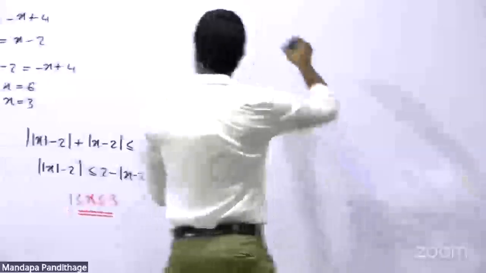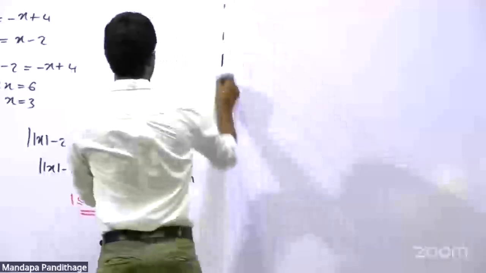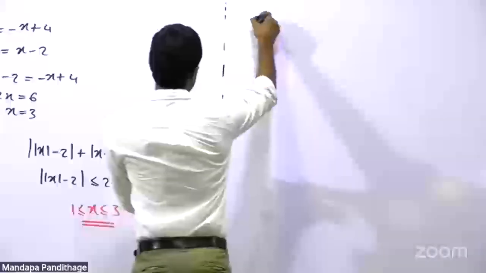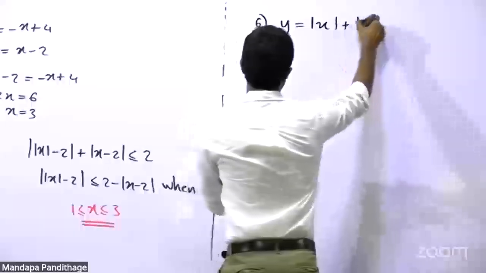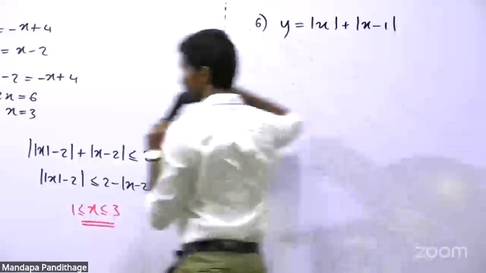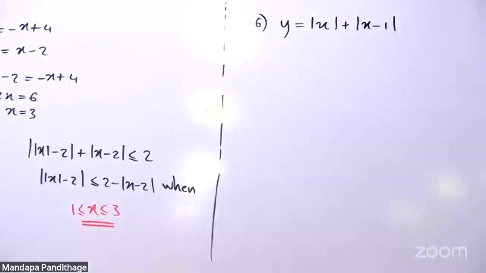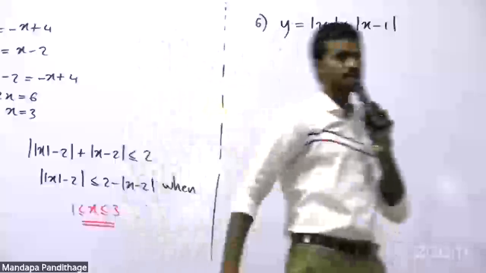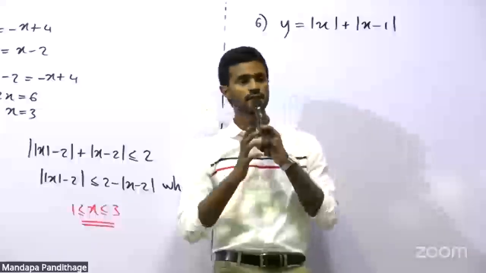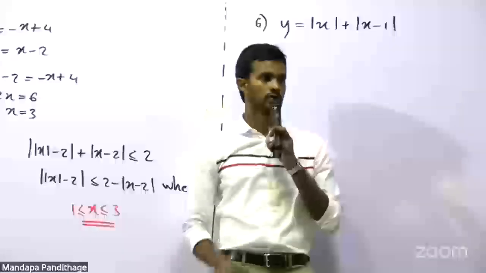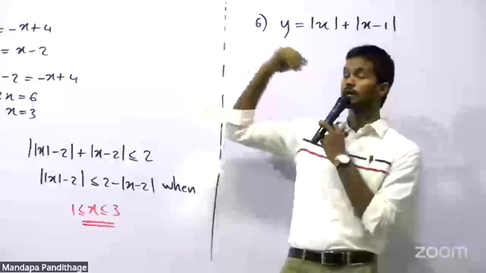Okay. So now look at this question number 6. We've got to draw the graph of y equals modulus x plus modulus x minus 1. Still, this hasn't been asked for A levels. But what I believe is, if the theory of modulus is in the syllabus, they can give a question inside that range which belongs to the theory. So then after you get this, you can't say this is not in the syllabus.